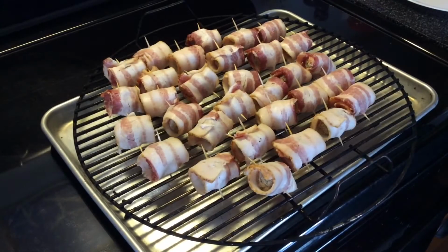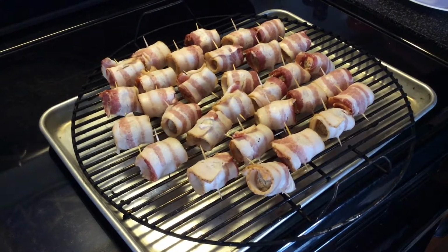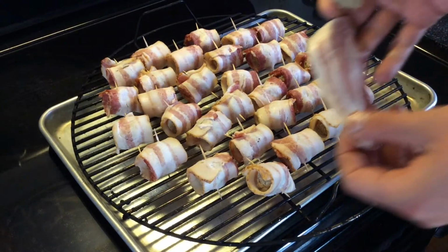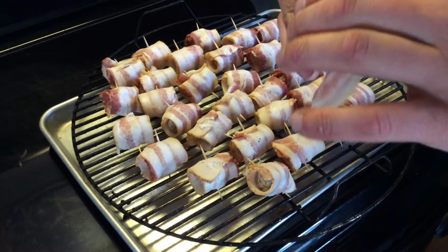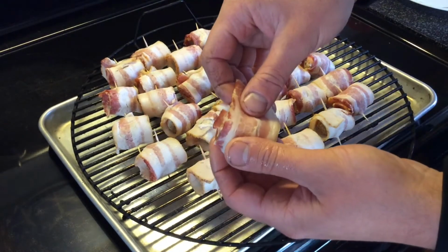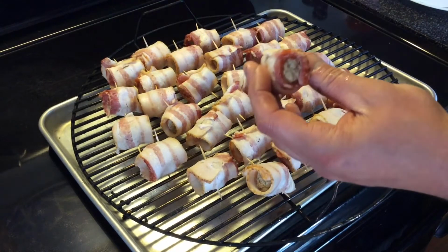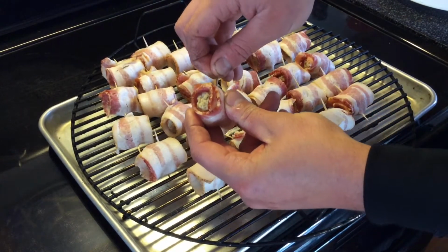Okay, we are back. You can see I got all of them made except for one of them, and I'll just show you how you do this. I decided to cut the bacon in half. So there's bacon, there's a meatball. The dog has got his nose right on the oven trying to get this, but you just take it, wrap her up, and where the bacon ends is where you stick the toothpick through, just like that.